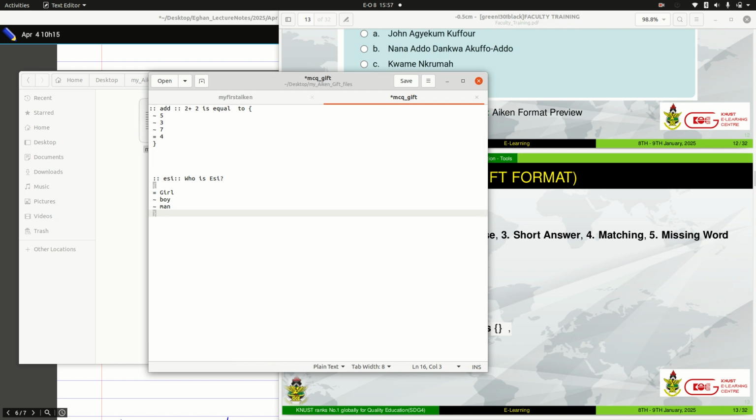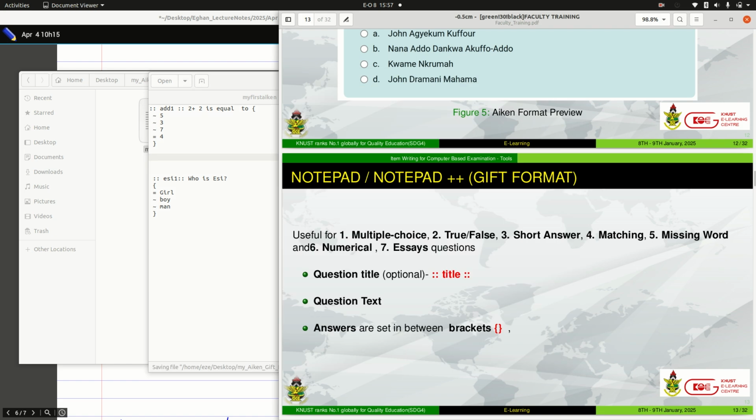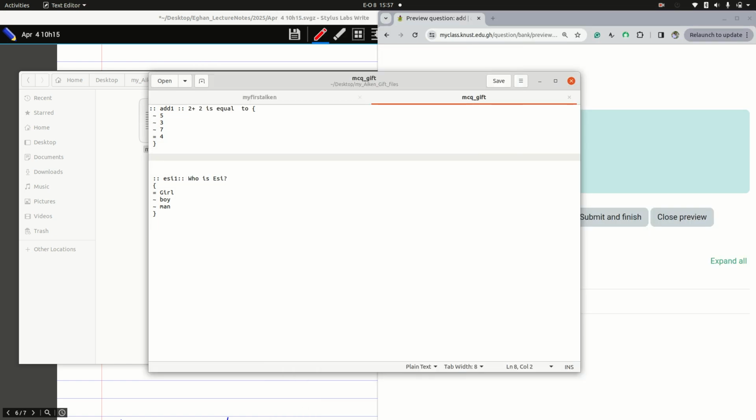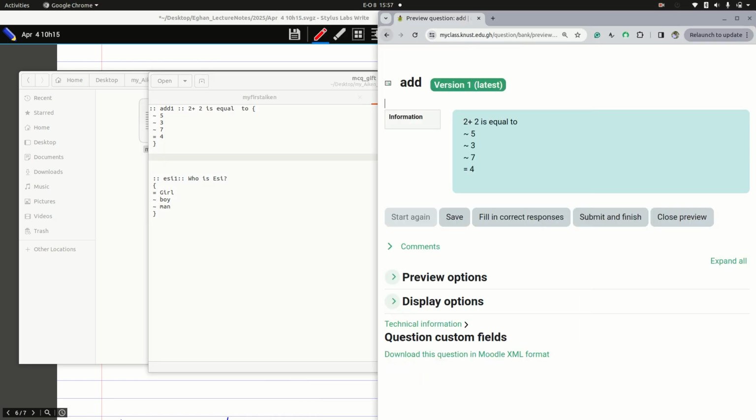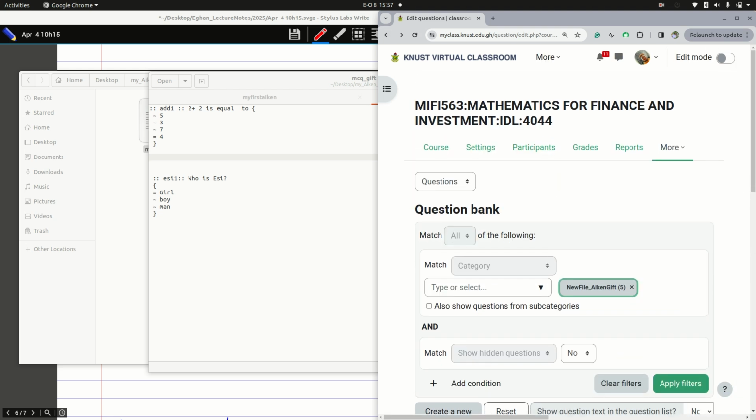Let me add one more. So I want to make it add 1 and then AC1, so I know the 2 different questions to choose from. Okay. So I save it and then I can upload. Saving it will automatically just do the right thing for us. So I can do it with this one and then re-upload into the same category. So import.